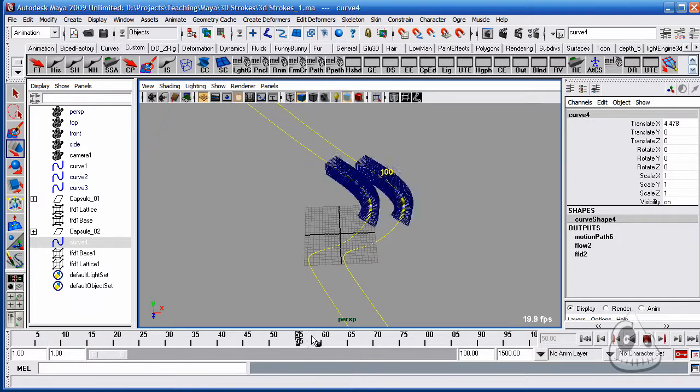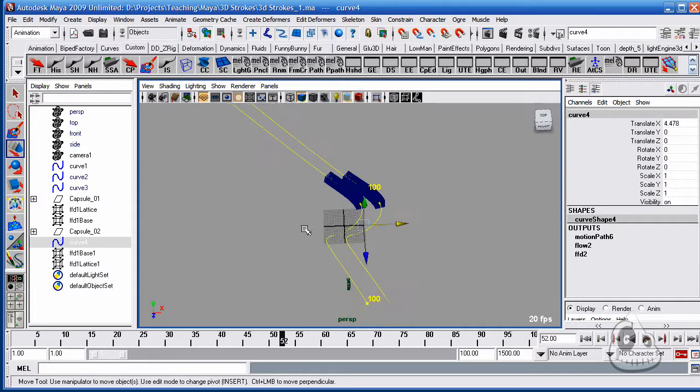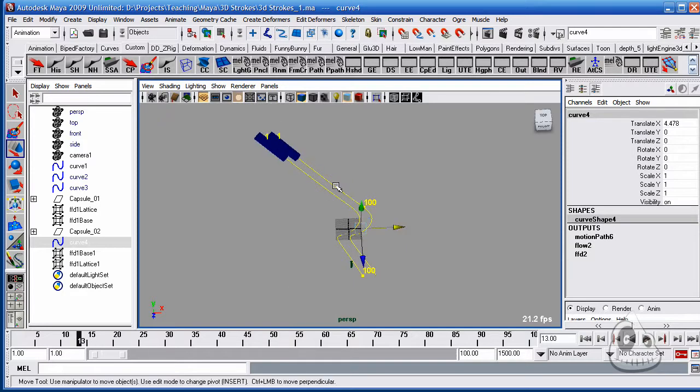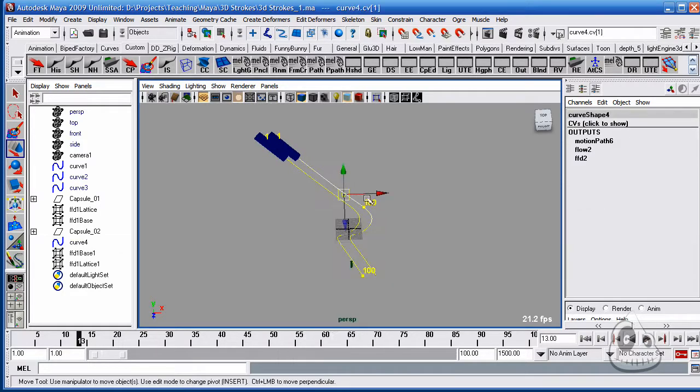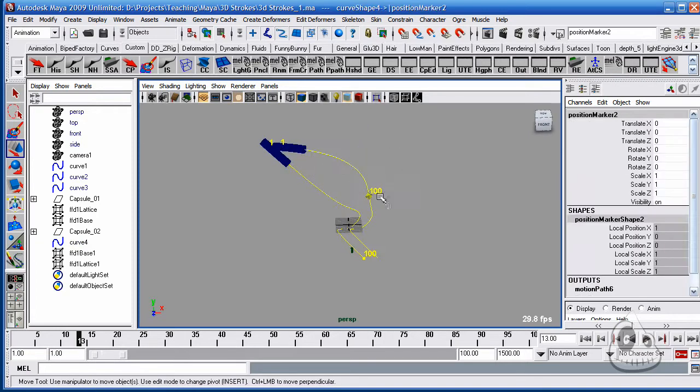But let's say I don't want to use this duplicate curve, although I can take it and mess around with it. But I don't want to.